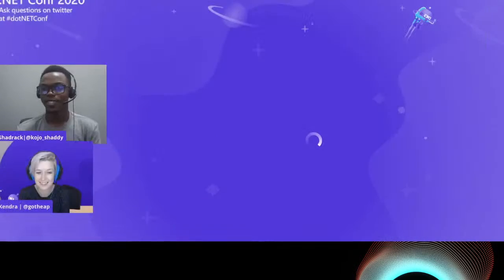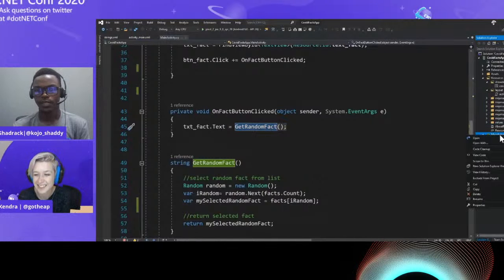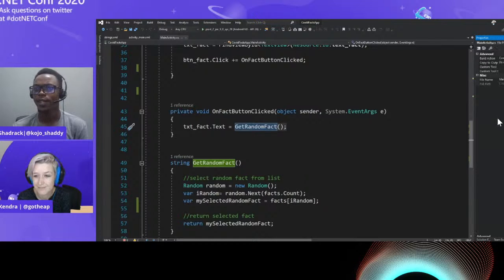I wanted to give a sample of that. When you come here, let me see if I can share my screen. Kendra, can you help me share my screen? I wanted to see it live. So you don't need to even code. You don't need to code at all. It should be somewhere here if I can find that. It's just a button click to support whatever you want to do.